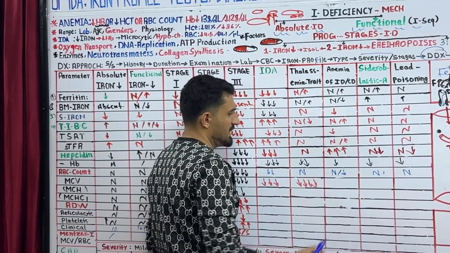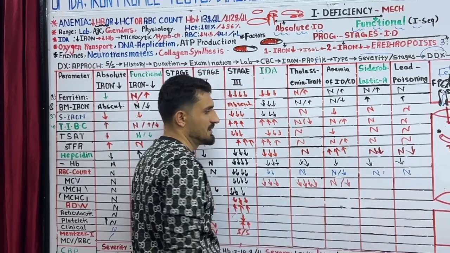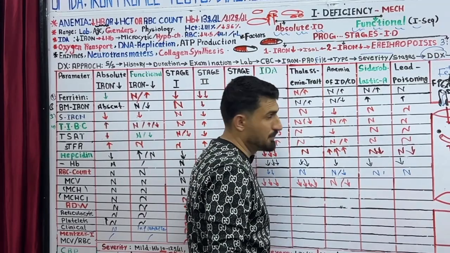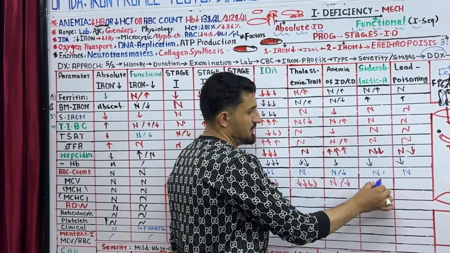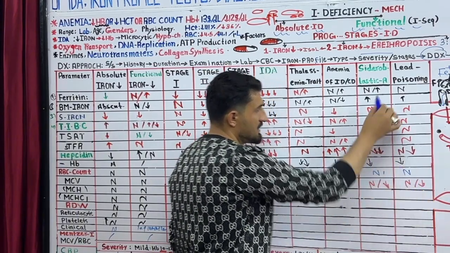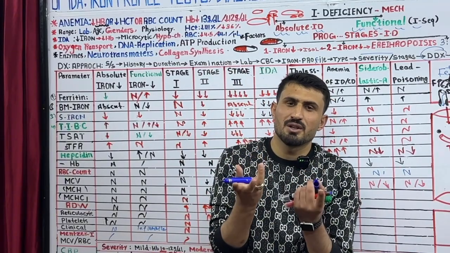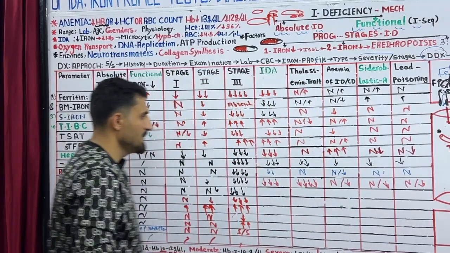In anemia of chronic disease, most of the time the size will be normal or smaller. Okay, sideroblastic anemia, I don't have a problem with. Here also, most of the time it might be normal or decrease. In lead poisoning, normal or decrease, because in all of these situations we cannot use iron. When we cannot use iron, we cannot make proper hemoglobin, so size most of the time decreases.